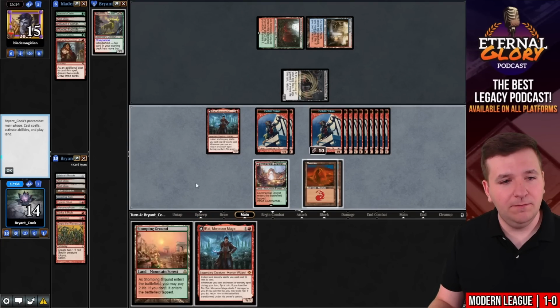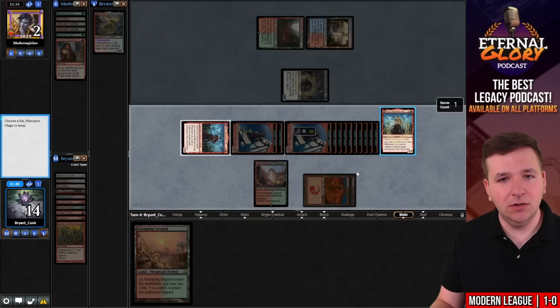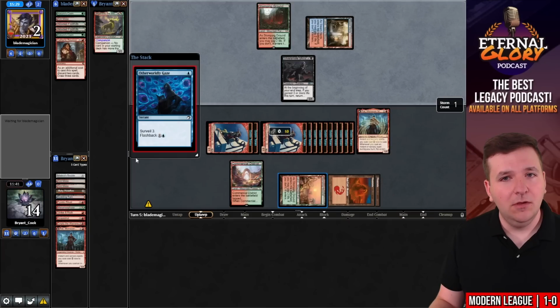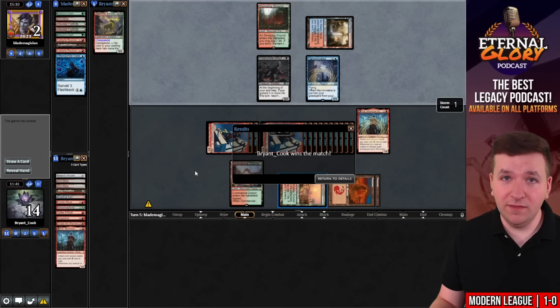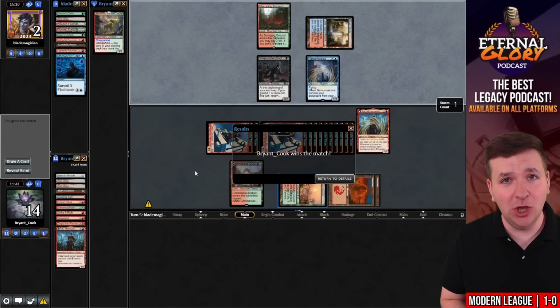Another Rail. Swing, swing. We'll play a new Rail as a blocker. Play the Stomping Ground. Pass the turn. Upkeep the Otherworldly Gaze. They trigger a Narcomoeba. Okay, well, we've won the match. We're now 2-0 with Modern Ruby Storm. 3 matches left to go.